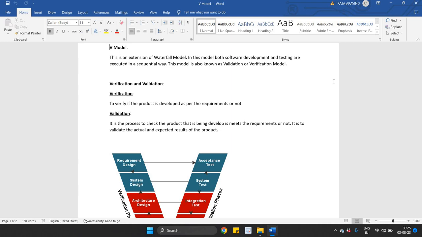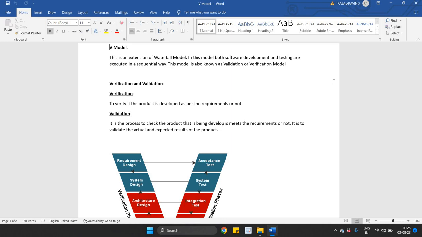Okay, so before going into the structure, let's discuss something about verification and validation. What is verification? Verification is to verify if the software that is developed is as per the requirements or not.